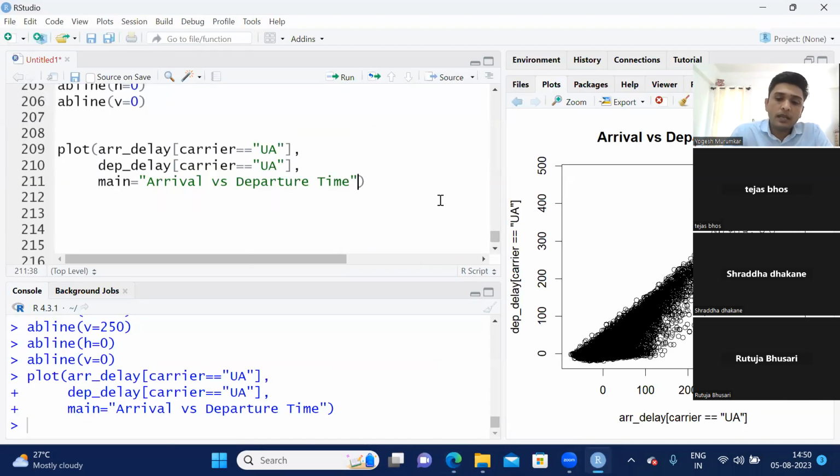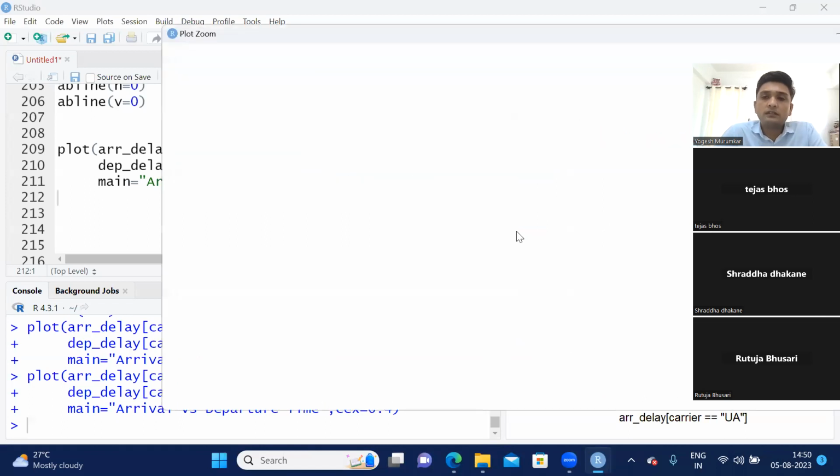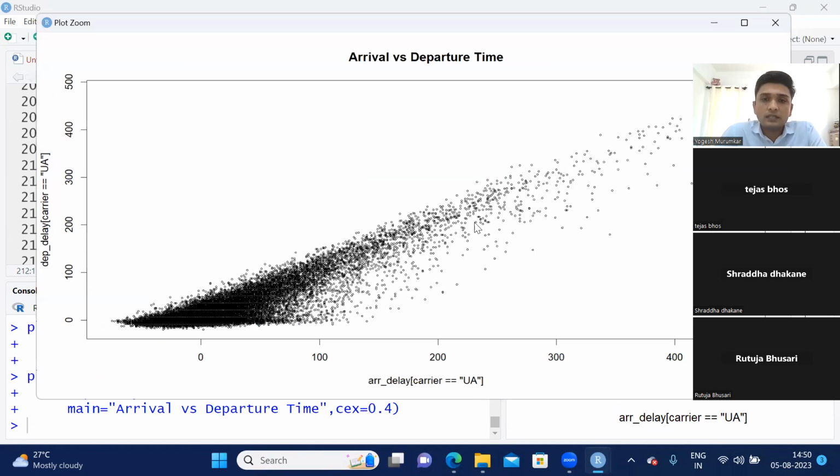So if I go in the same diagram and do cex equal to 0.4, let's suppose, you can go and check this. So how are we able to know about this one? You can see that the circle size is very, very small. See this one, the circle size is very, very small really.